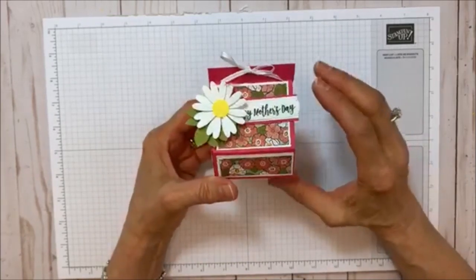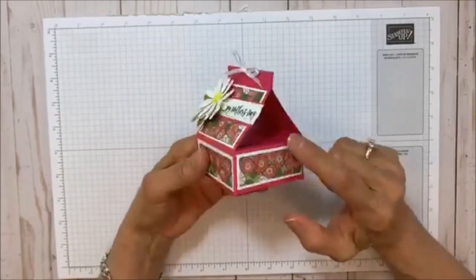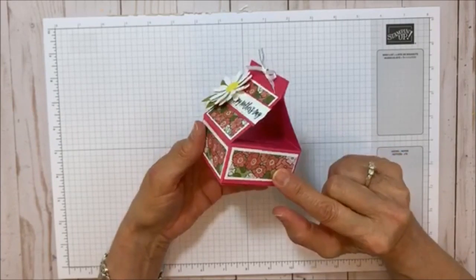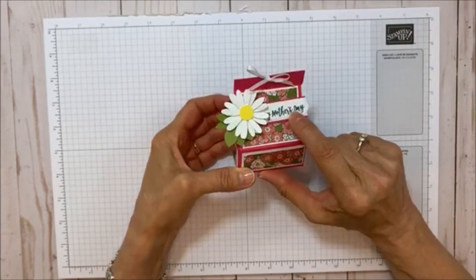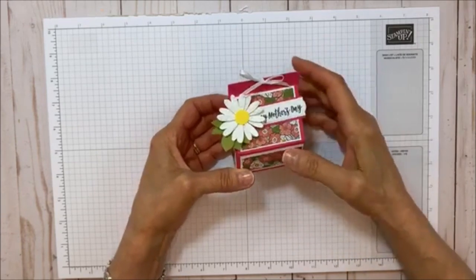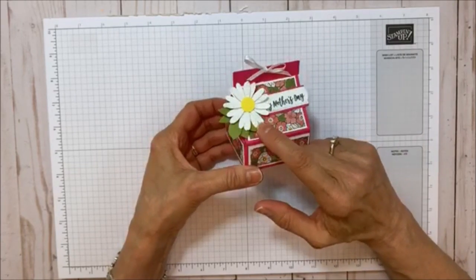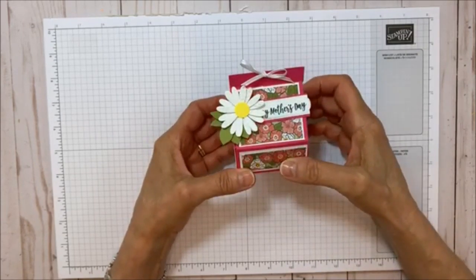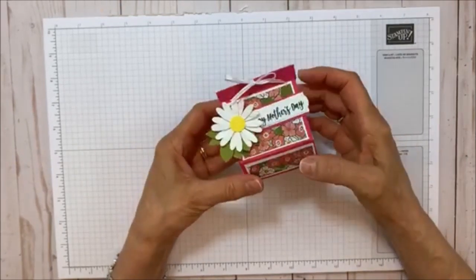I was kind of going for a really little mini milk carton, but I ended up not having the sides on it, so I went with it because I thought it was really cute. I'm going to change the sentiment a little bit. I'm going to use the Happy Mother's Day, but I'm going to put the happy on top so you can see the full Happy Mother's Day, because I covered it with the flower. It turned out really cute. You can put a little necklace or bracelet even in here.